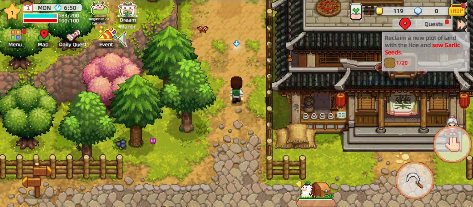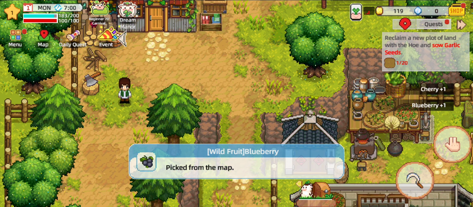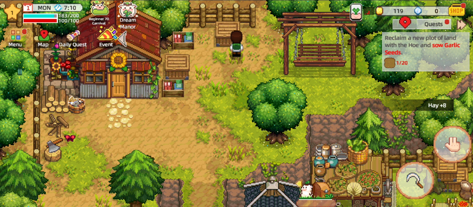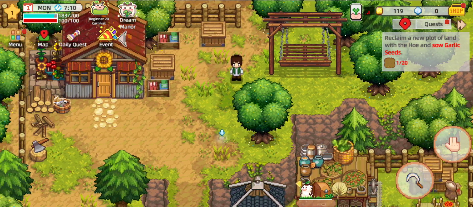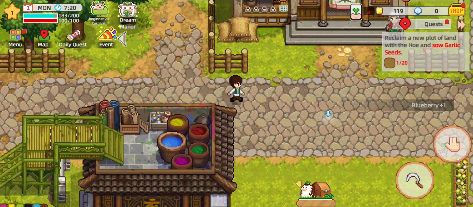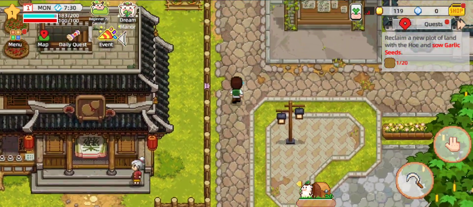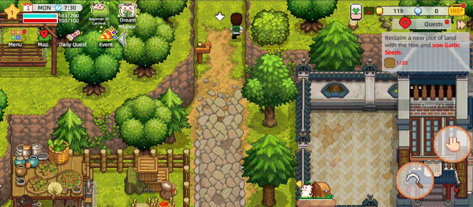Oh, so we can walk around in the town out here? Is this a thing I can pick up? Oh, yeah. All right, so you can steal stuff. How about this? Can I hit this with my axe? There's a lot to figure out. It's going to take me a little bit of getting used to, but there's lots of free stuff just laying around.